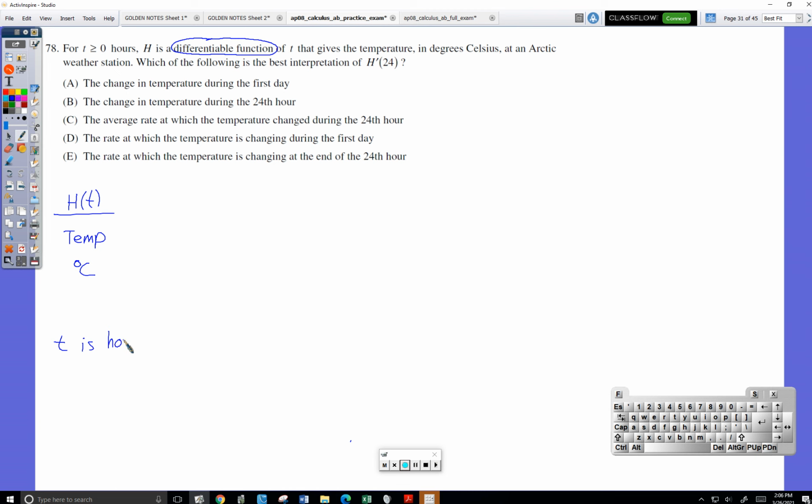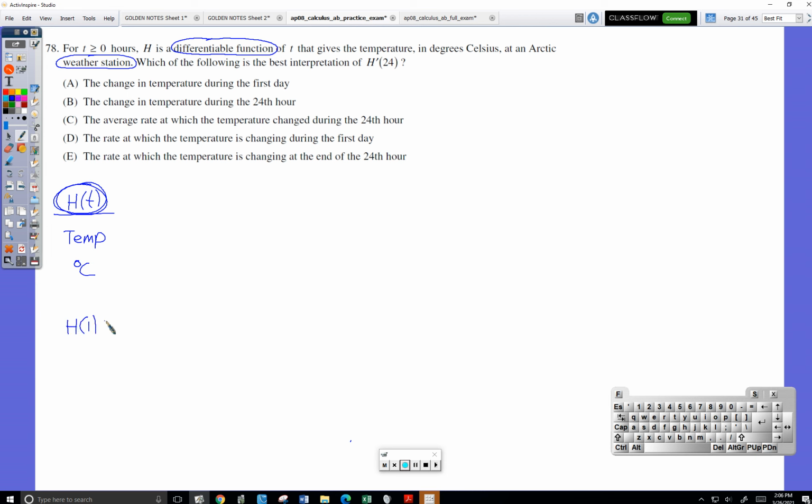So, Jesse, do you know why we call it H of T and not just H? Because the change in temperature in hours, like in time. No, a better way to think of it is, is the temperature at this weather station always the same or is the temperature different? You tell me. It's different. So we need the symbol H of T because we've got to be able to say things like H of 1.